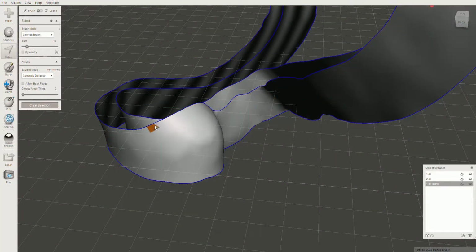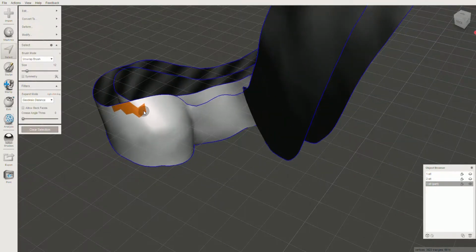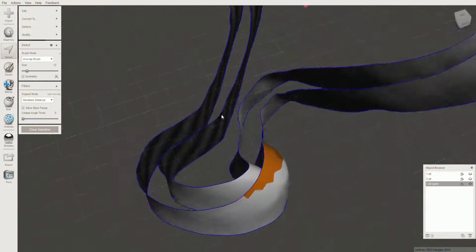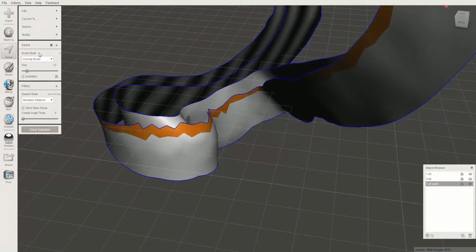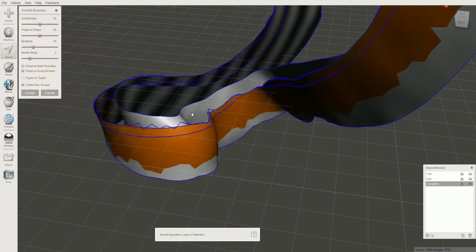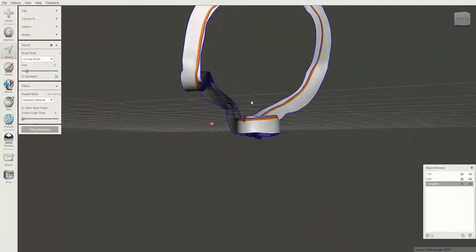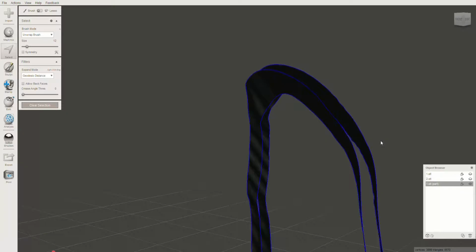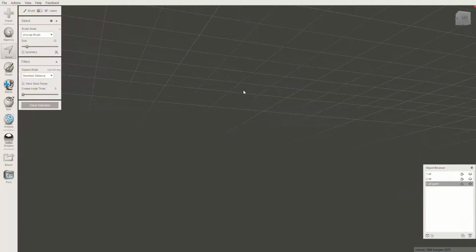Let's unselect. Let's delete this part. Okay, delete. Let's hit smooth boundaries again. Accept. Now it looks okay. Unselect everything. Okay.